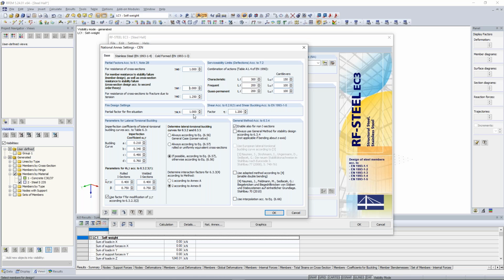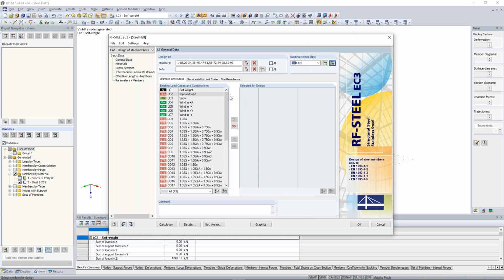The partial factors. Good. I want to consider my result combinations, so the combination of all results of the load combinations.